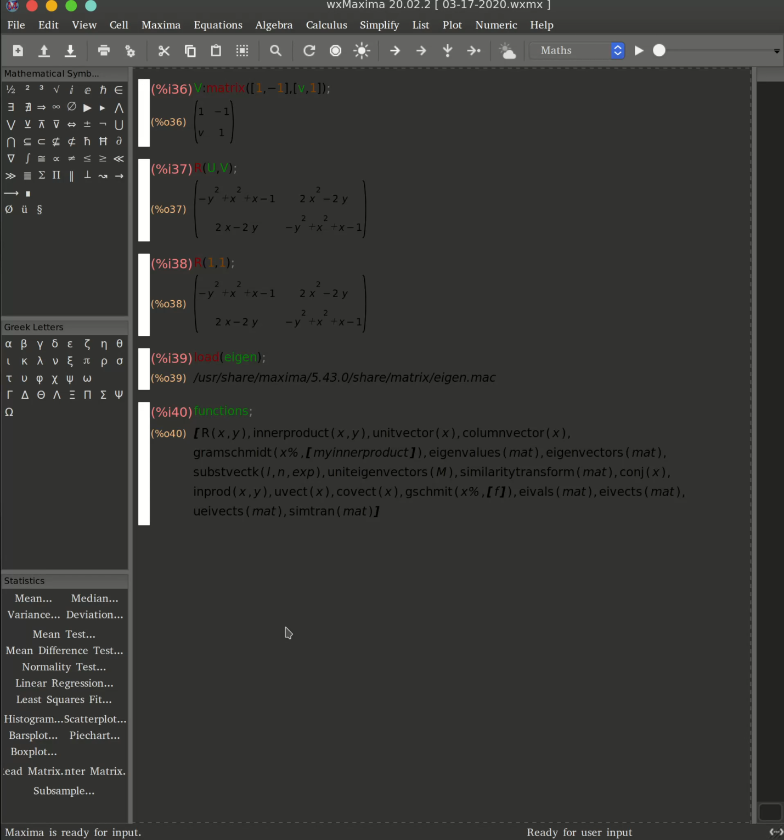So we have matrices, for instance. It's not a good one. Let's kill Q and create a new matrix.